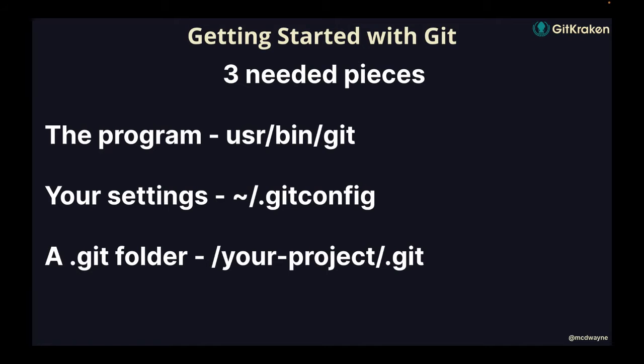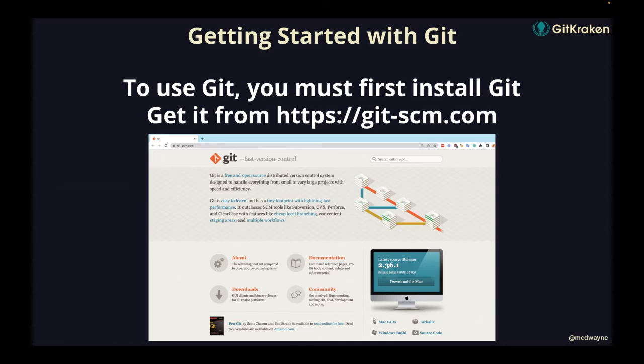So here we're going to actually get started. If you are playing along at home, we're going to talk about installing the program itself. I'm not going to get into the mechanics of how the C libraries work that make Git actually do what it does as a command line tool. All we're going to do is install it and talk about how it works, but we're not going to talk about the inner workings of Git today. That's another talk for another time. The next thing we're going to do after installing it is set some settings, configure some settings to let Git know who you are. It's very important. And then after that, we'll actually dig into using Git.